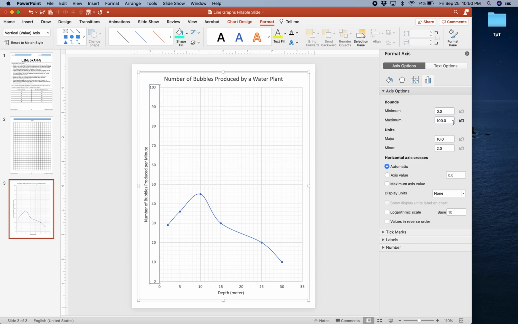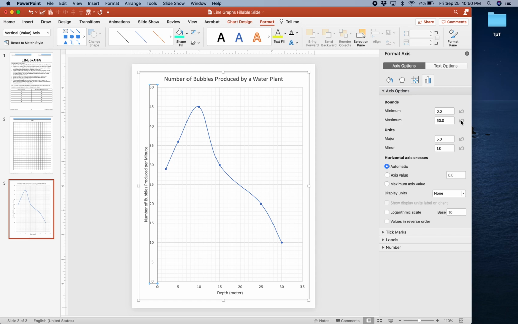All I have to do is adjust those numbers there. I can reset them by just pushing that button there. The program is going to create a best fit for the graph, so you probably won't need to adjust this unless your teacher really wants you to start or end at specific values.